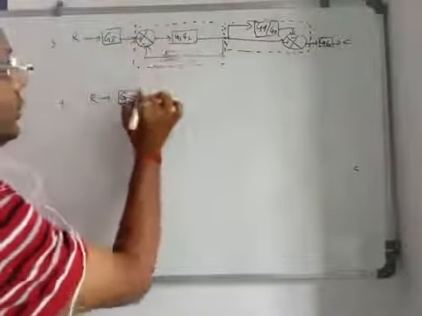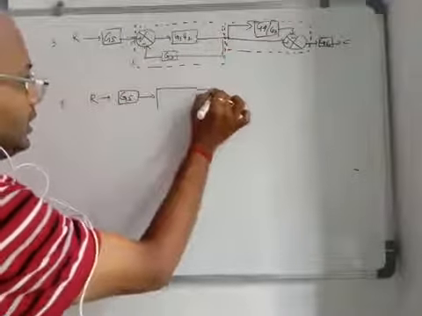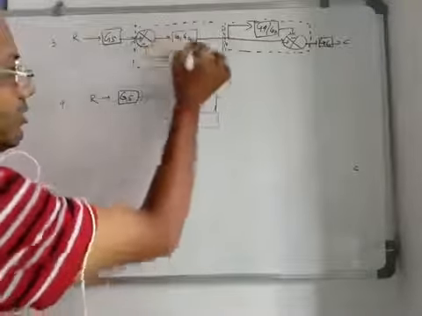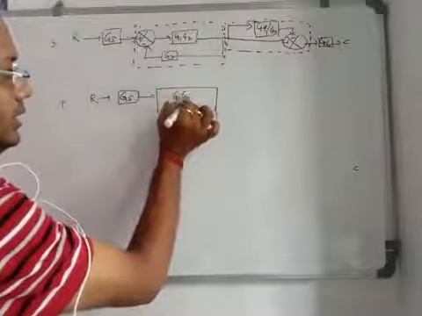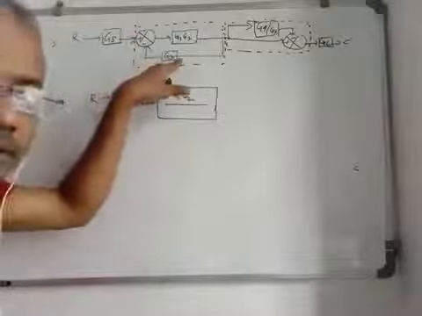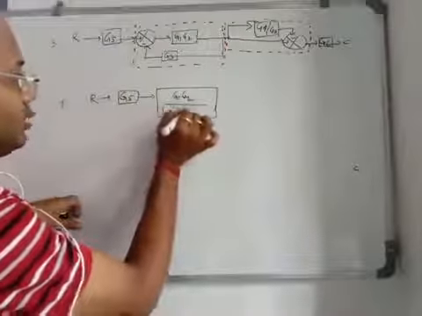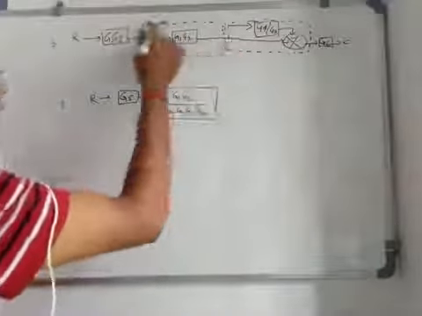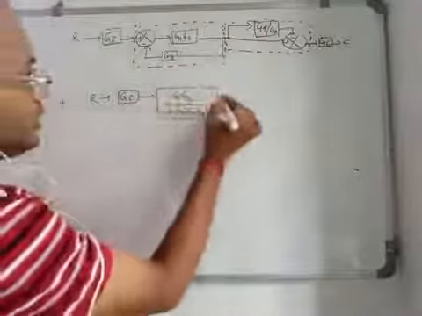So what you have to do is just reduce this block. First of all, in the numerator, what will be the forward path gain? What is the forward path gain here? This is G1 and G2, and what is the feedback path gain? That is G3, right? So this is negative feedback, 1 plus G1, G2 and G3. This is the block. That means starting from the summing block, all these blocks have been reduced like this.